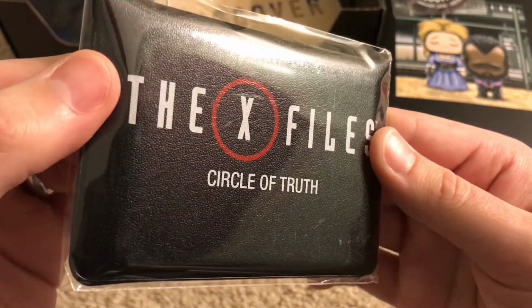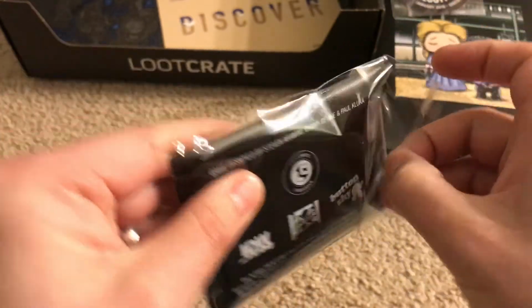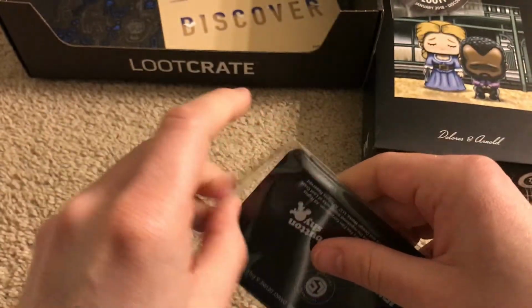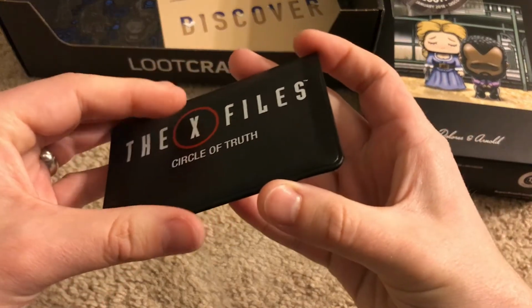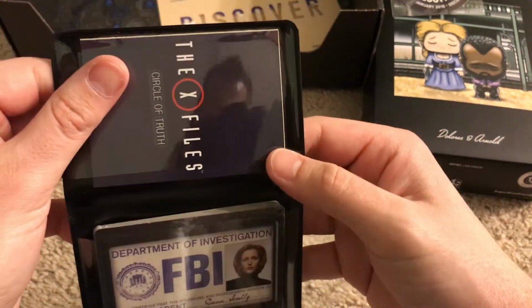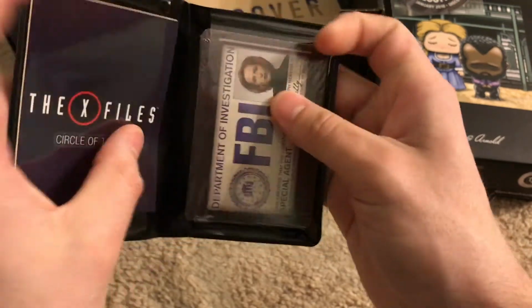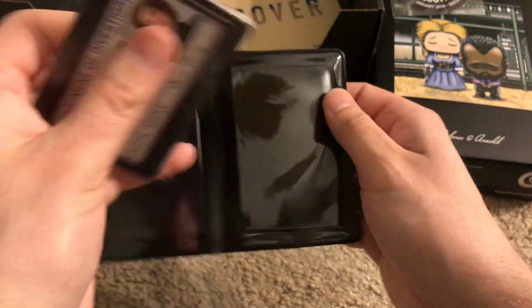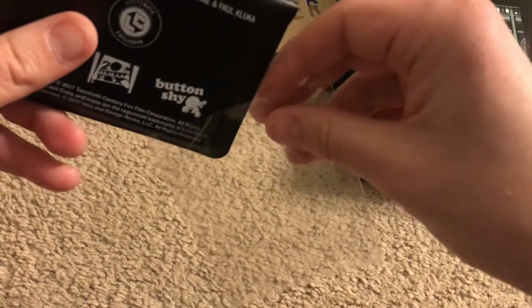Here is the X-Files Circle of Truth. You know what? I'm gonna open this up. I'm going to see what it is, but then I'm going to put it back in the pack, because I have no clue what it is. There we go. Oh, you can see my face a little bit. That's okay, though. I'm not worried about it. Looks like it's a card game of some sort. That's pretty cool. X-Files fans might pay money for it, might not. Don't bother me either way.